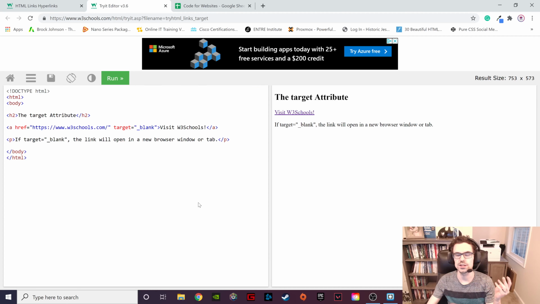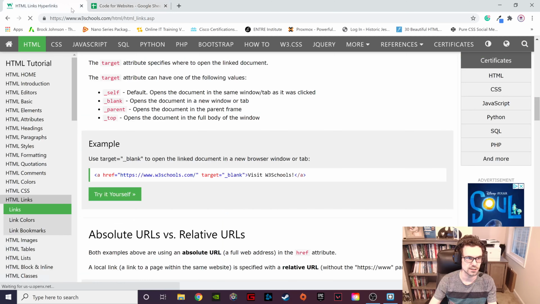For instance, if someone's clicking on a link and opening a PDF on your website, more than likely you want the actual document that's opening up to not open in the browser tab you're in, but to open a new tab for the person so they could print it and then go back to the other tab if they wanted to. That's just good practice, if you will.